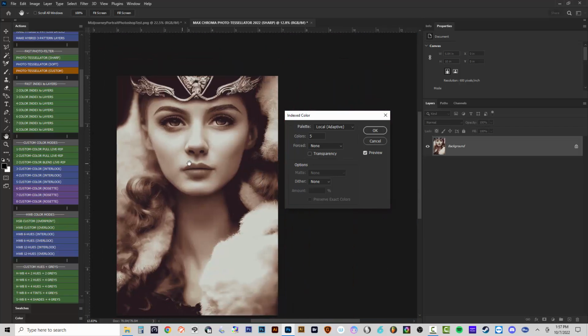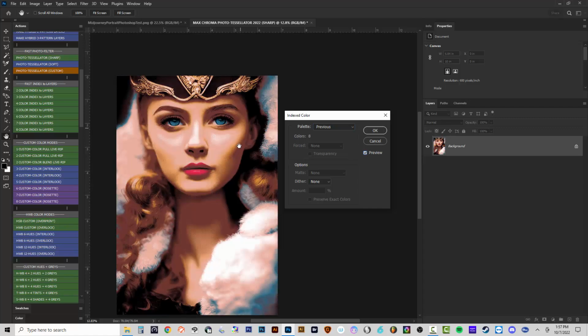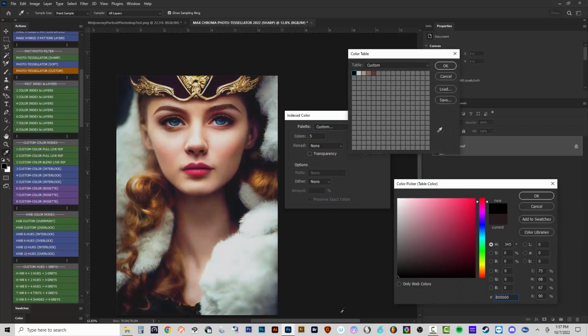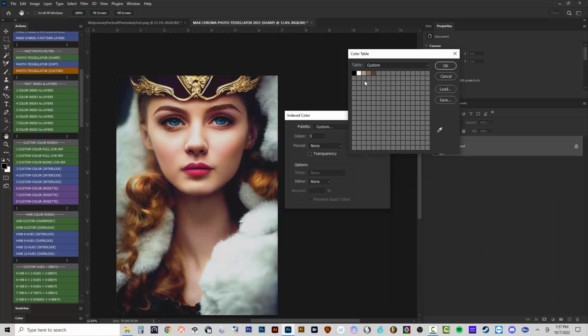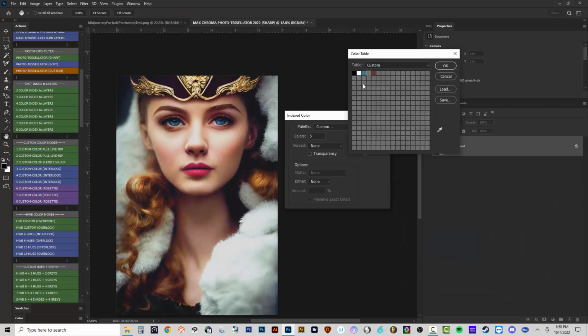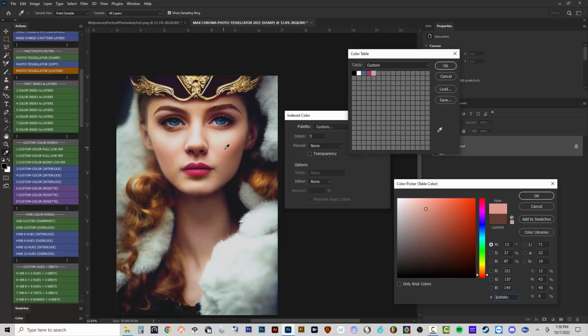So let's just go here, uncheck preview. If we were to use previous, we can get those colors to come out, but you see it's even maybe worse than the other one was. But if I don't do as many colors, if I do local perceptual, 5 colors, but then I go to custom and change them, I could choose the black and the white. And I could choose maybe one color for the eyes, and choose the lip color here. And then for a flesh tone, I might pick the average of this right here.